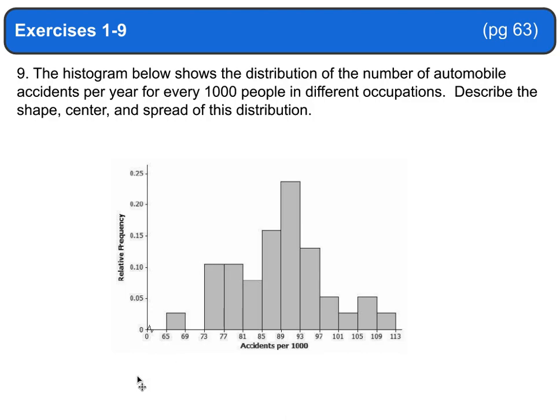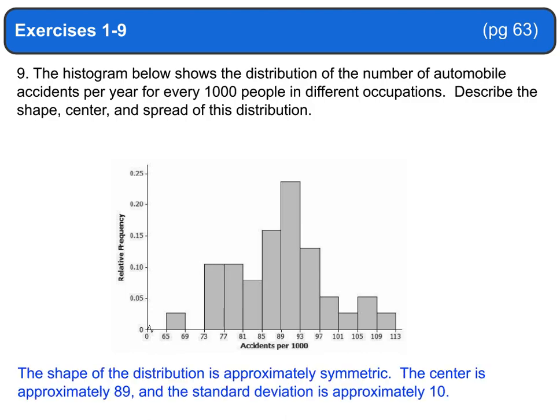Okay, the answer for this is that the shape of this distribution is approximately symmetric. Again, we can draw that. It's nice to draw. We can see this comes up and goes back down. This tends to be in the middle, and you have an equal set of data on this side and an equal set of data on this side. This one's kind of more obvious to see.